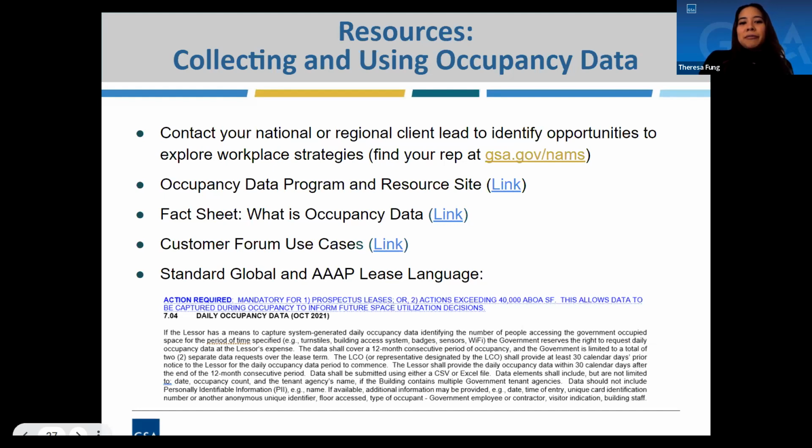So where it is available and it can help you, that's a clause that we have. It's an optional clause in other cases, but you can request that this clause is included. But of course, it doesn't mandate that there is tracking of federal employee access if it doesn't otherwise exist.